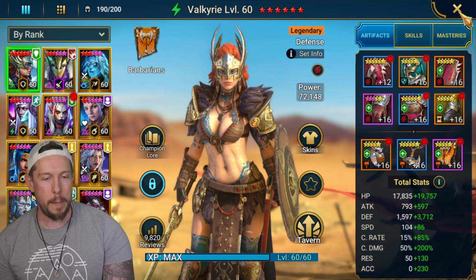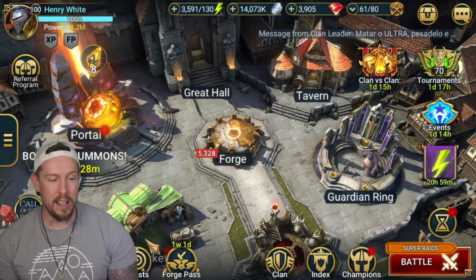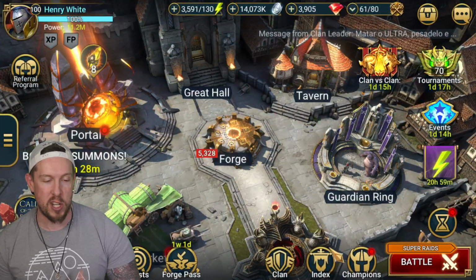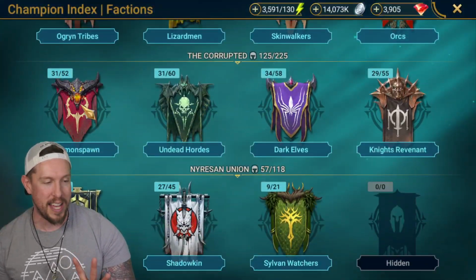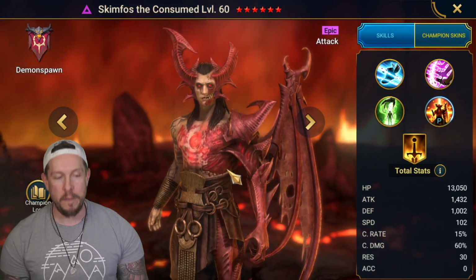him. But first, before we show you the build, let's go ahead and show you what he does and why he's such a unique and special epic champion, and where the heck am I going inside this game. All right, so a demon spawn, again, Void Affinity champion.